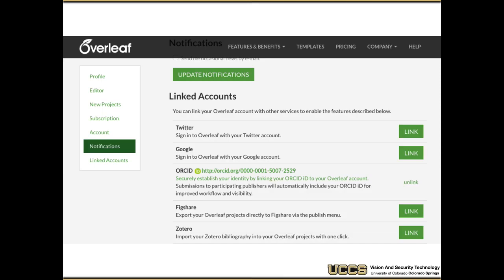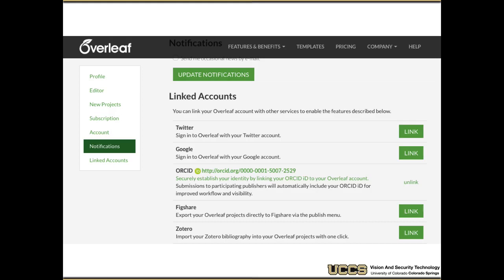The first is this, Overleaf. I'll actually show you some Overleaf stuff because I'm going to link it into what we're doing with Zotero, which is sort of why this slide has appeared. So if you're using Overleaf, which is one of our LaTeX tools, and Zotero, you can actually click inside of your Overleaf account and say link it to your Zotero bibliography.